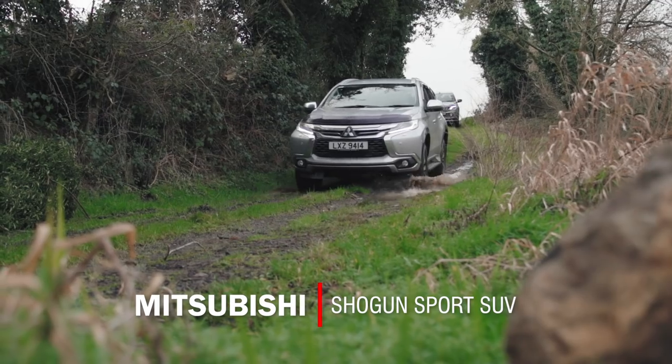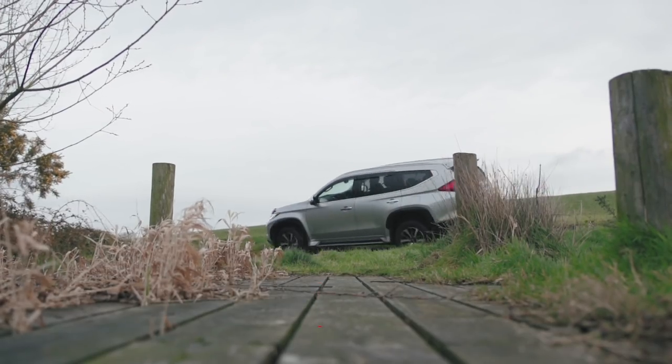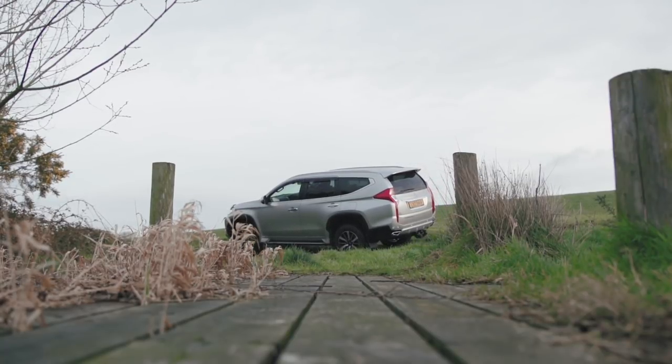Feels a lot more sturdier on the road, doesn't it? Yeah. But then it'd be different sort of people using it, wouldn't it? That's it. Like I say, you can do the scooter on this and it's still capable of towing your cattle trailer or whatever you need it to do. Yeah, bang up the seven seats and do whatever you need to do.